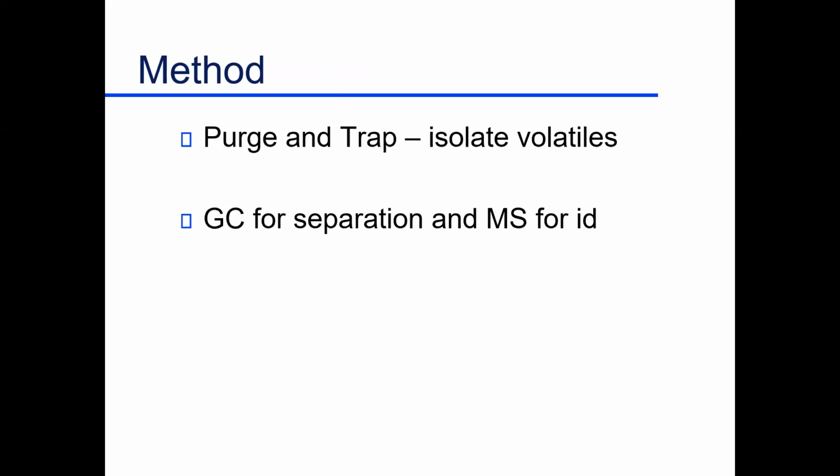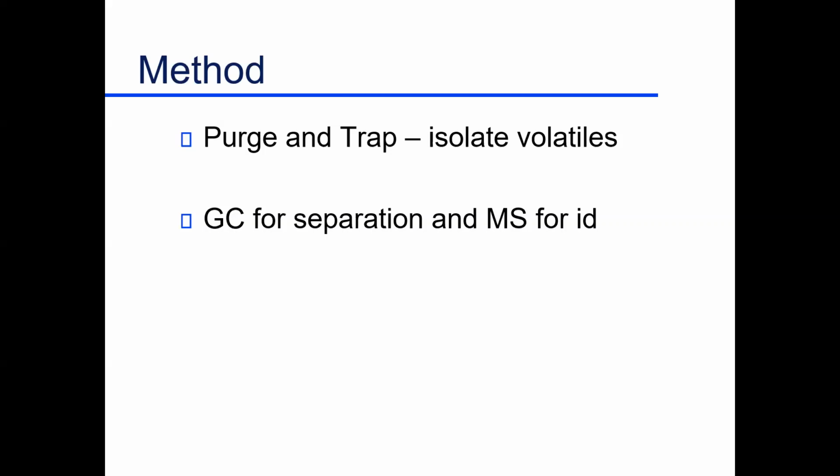And purge and trap is nothing more than taking your sample. If it's a solid, grind it up, add some water to it. So you've got an aqueous slurry of your product and water. Then you bubble an inert gas through it, so nitrogen gas going through this sample. And that nitrogen gas will collect some of the volatiles. Some of the volatiles will partition into that gas that you're bubbling through the sample. So your exit gas is loaded with some volatiles. You pass that stream through a trapping material that absorbs your flavor compounds, and you just load them up and trap them here.